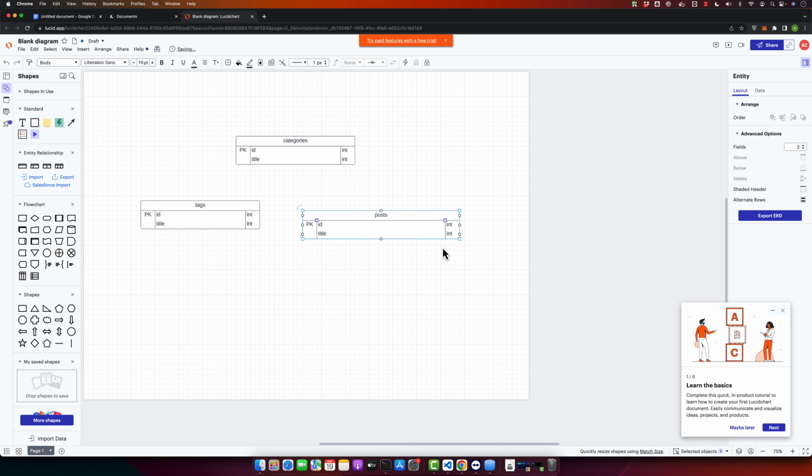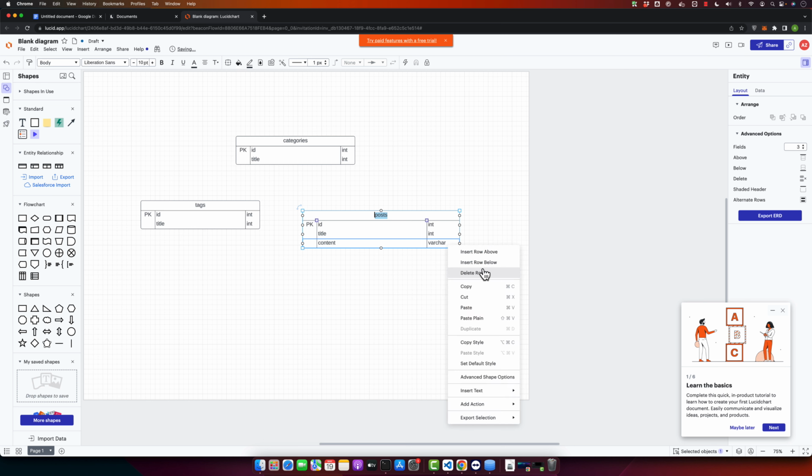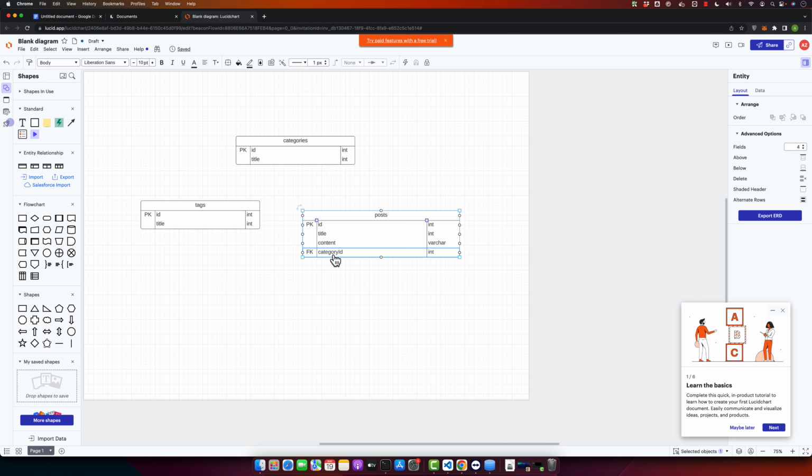and every post will have title and then body or content, and then we will have a foreign key with category ID, and this category ID will be linked with the categories table.